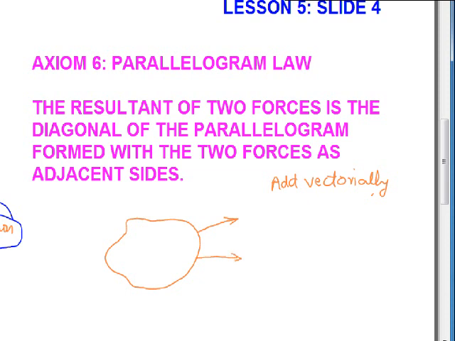Let us name them F1 and F2. To add them and find the resultant, again recall, when we say resultant, what we mean is that single force which will replace the effect of both these forces.